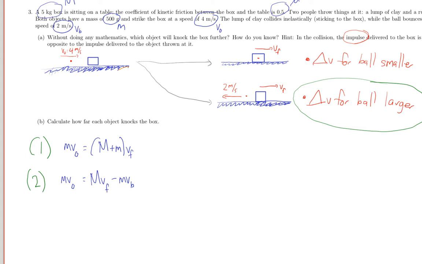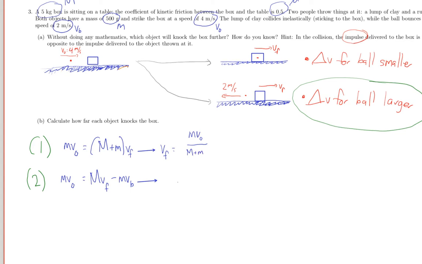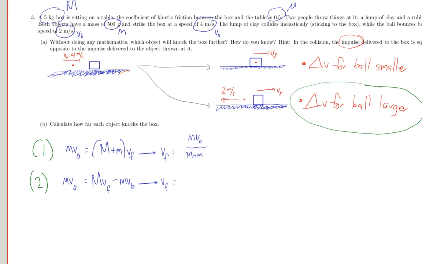So now in both cases, we just solve for the final velocity of the box. So here, vf is going to be mv-naught over big M plus little m. Here, doing the algebra, vf is going to be little m v-naught plus little m v-bounce over little m plus big M. Whoops, no, over just big M.